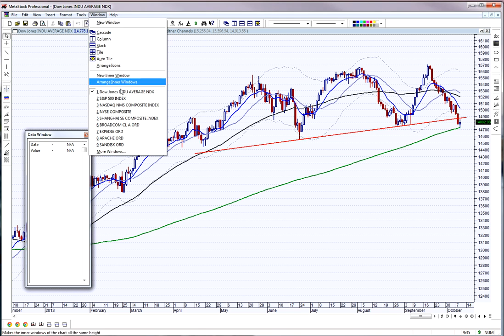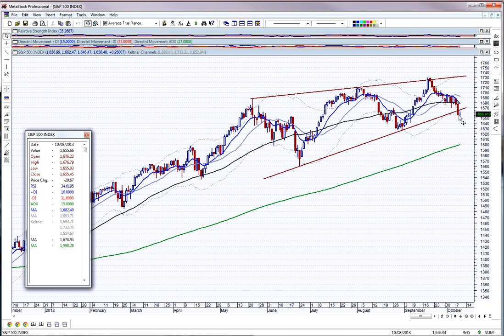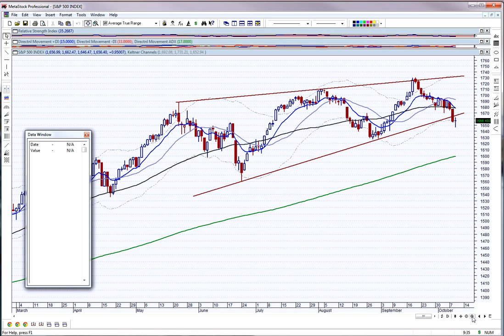Now I want to go to the S&P 500 here. Again, similar, not a whole lot of change. We've got what we call a doji, D-O-J-I, for those of you not familiar with candlesticks. This basically means indecision. So basically it opened 1656, closed 1656, right where it opened. Sometimes this means turning points down here, especially when you're at the edge of the band. Sometimes it is just a pause and you get continuation. So you really don't know until tomorrow, and we'll just have to wait and see how that shakes out.